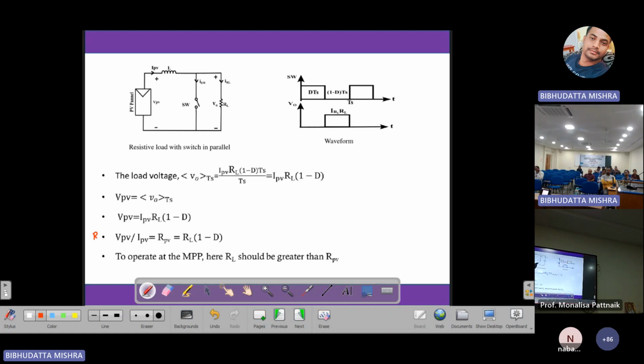Here the RPV is a parallel case. So the average voltage should be provided by the panel. Previously it was the average current provided by the panel. Now the average voltage should be provided, with the current, because the inductor current is already smoothed, so that is not a problem. So this is RPV. This is another relationship where we can change it, but here also the load voltage is continuously switching, so that is also not a very good option.